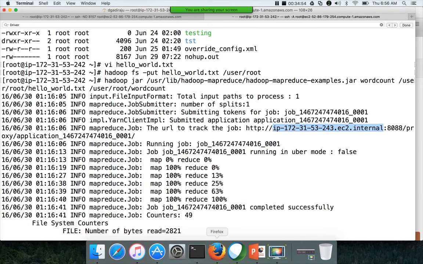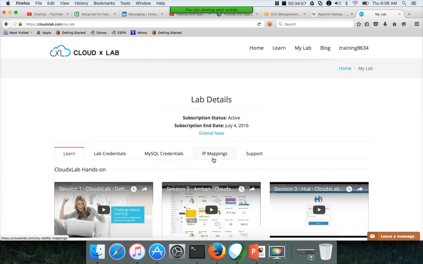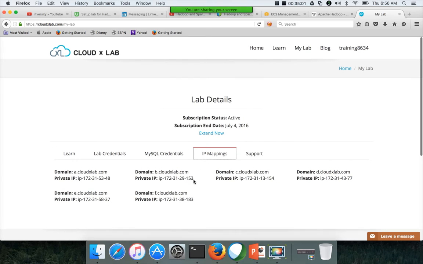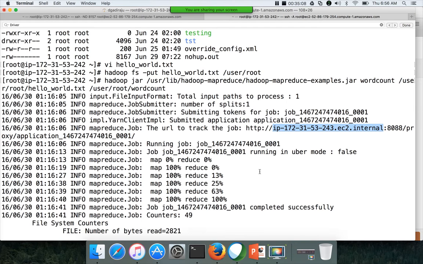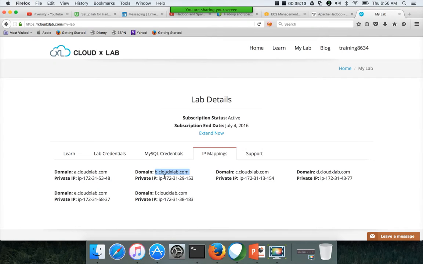So if you go to the CloudxLab, when you get this URL when you run the MapReduce job, you have to go to IP mappings and get the public domain for the corresponding private IP. So if it shows something like 172.31.29.153, then you have to replace it with b.cloudxlab.com to access the web interfaces that are provided as part of the lab.